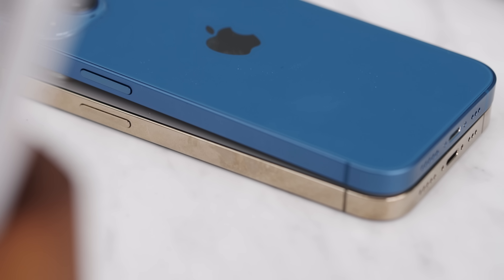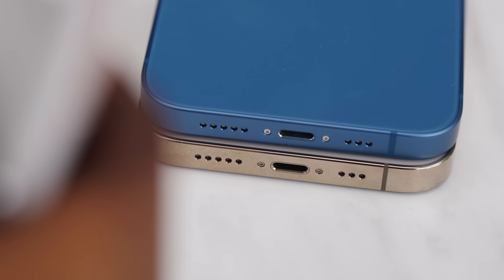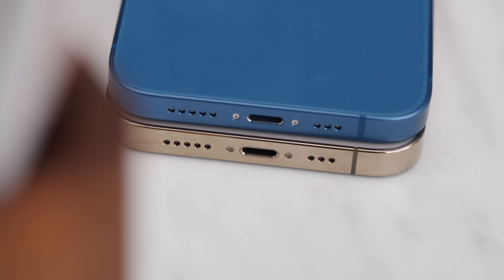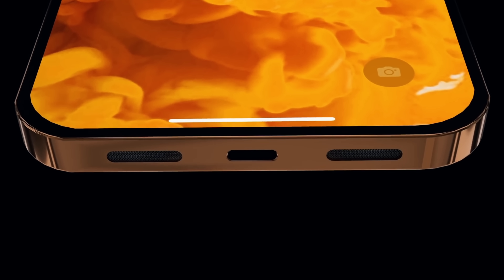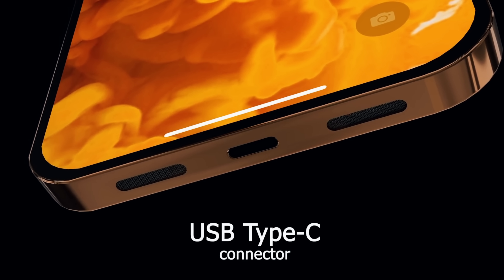In terms of the rest of the design, they're pretty much identical — the same buttons around the outsides. They both unfortunately still have Lightning. For the 14 models, we haven't had confirmed reports of the actual port choice. I am praying for USB-C, maybe like they have on the iPad Pro lines. Those have USB-C, and I can only hope the Pro iPhone 14s will have it.